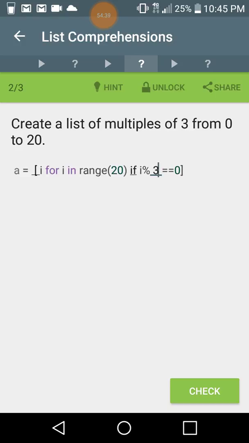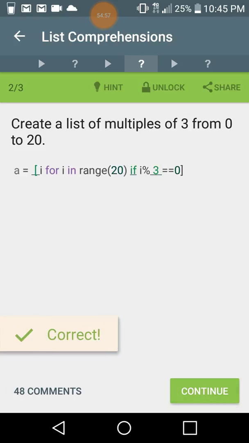It was i, percent sign, which means modulo 2. Now that we're using multiples of 3, we have if i modulo 3 equals 0. So we only want numbers that are divisible by 3 evenly with no remainder. So this should be correct, and it is.